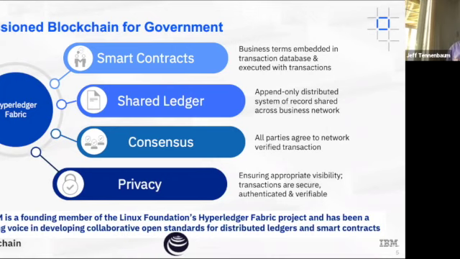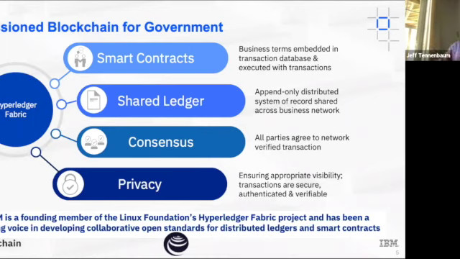So the IBM blockchain network is built off of an open source, open governance technology called Hyperledger Fabric, which is hosted by the Linux Foundation. The whole idea around Hyperledger Fabric is this permissioned blockchain network, which has certain attributes which make it good for business, good for government, versus maybe some of the concerns that government or business may have that are tied to public blockchains. Not to say that public blockchains don't have certain use cases where they fit, but what we're talking about here is a permissioned blockchain network.